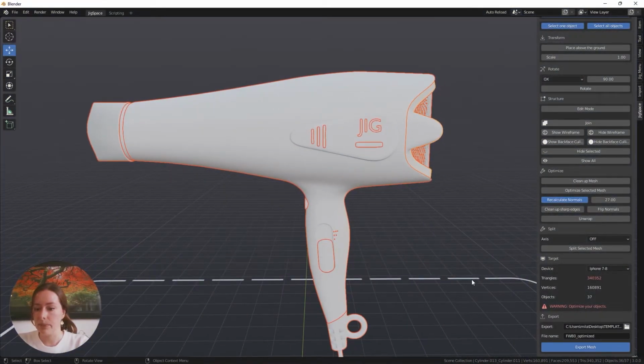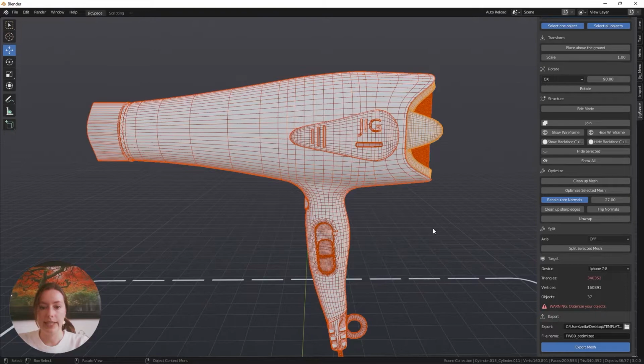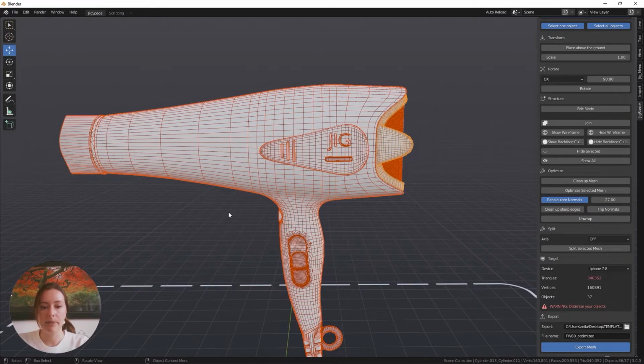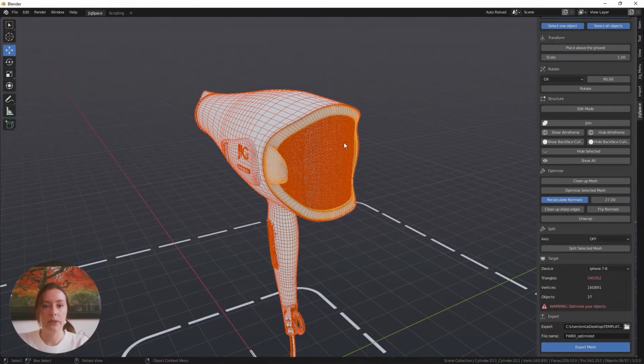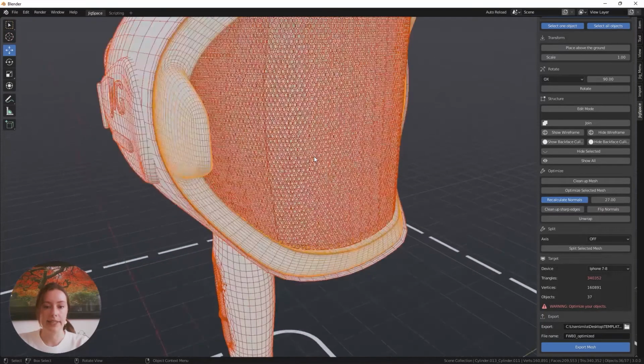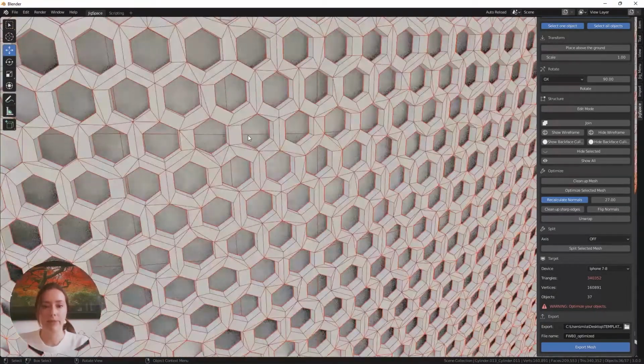So we've addressed both the object count and the vertex count. The next thing I want to tackle are our triangles. So if I turn on our wireframe, you can see from this wireframe the areas that are most dense with triangles. So if I go to the rear of the hairdryer, you can see from this orange how dense it is, and I'll zoom in. Now, despite the density, you can see that these objects are actually quite efficiently designed.